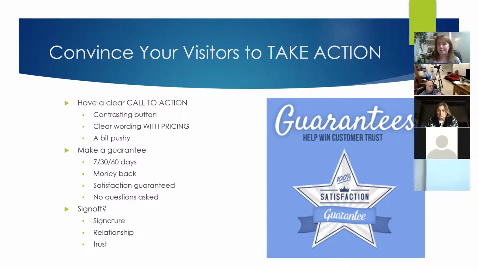That ticks me off big time. I do not want to even click a buy now button without knowing what the price is. So make sure you put somewhere in there where the pricing is, so the person that's buying that product actually knows. And then the call to action actually should be a bit pushy.